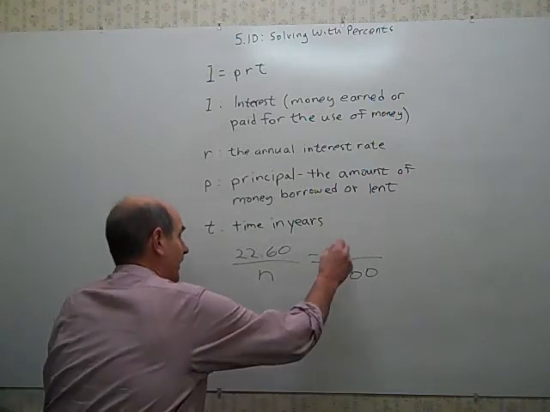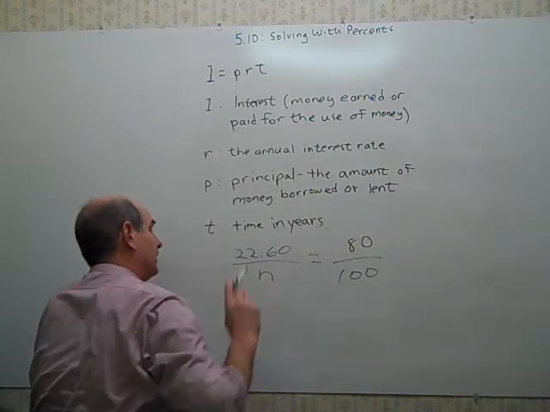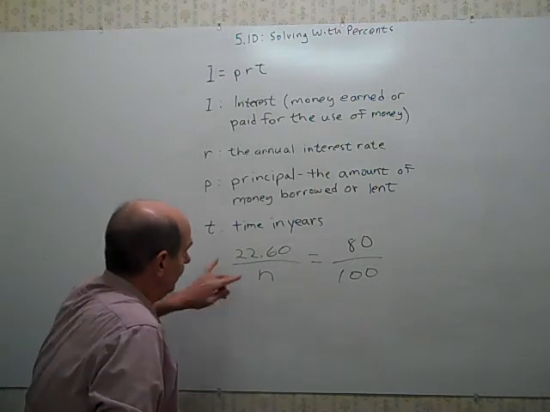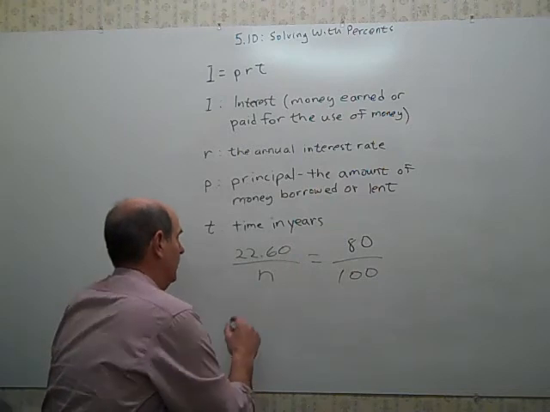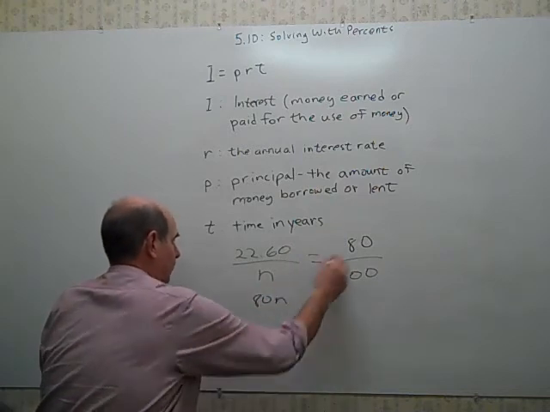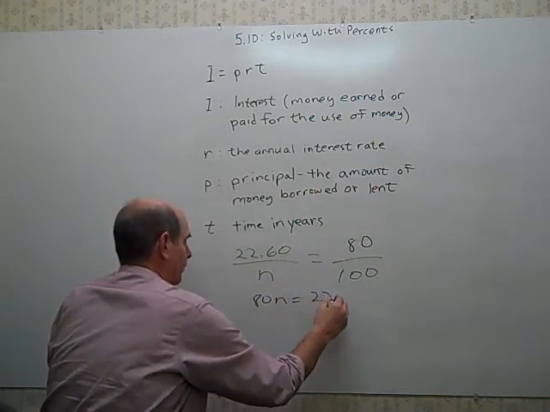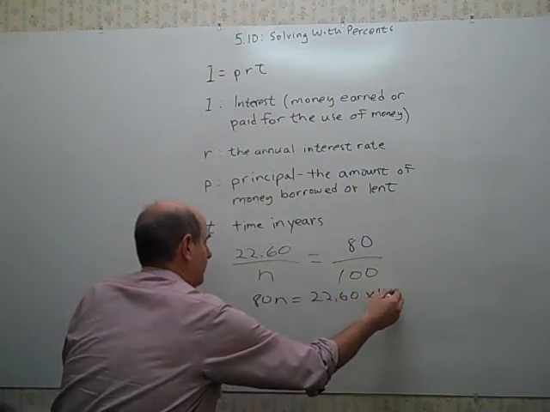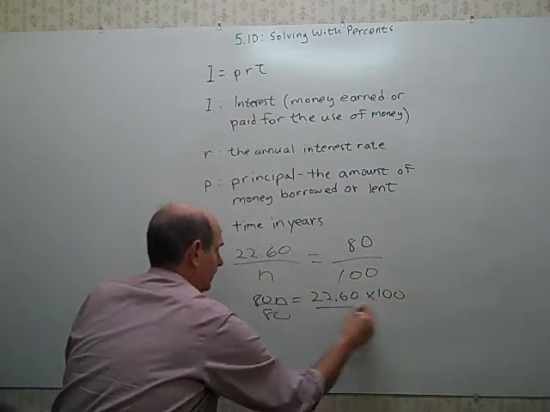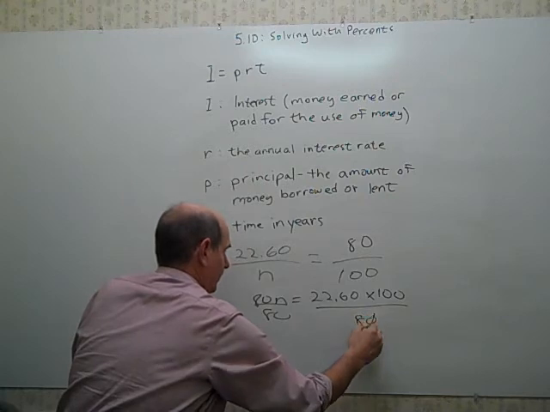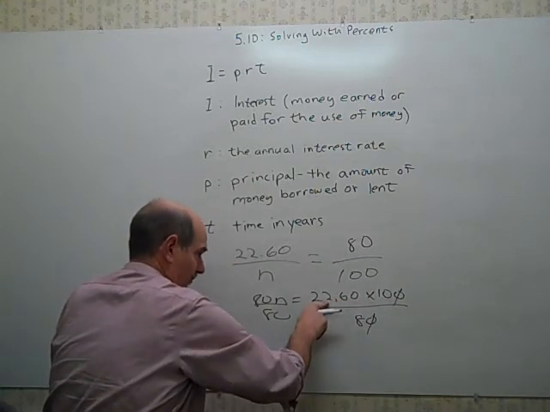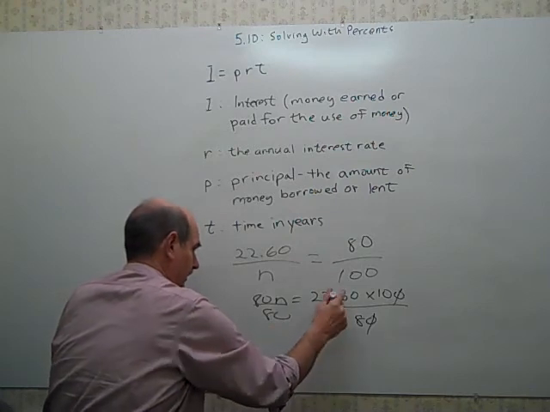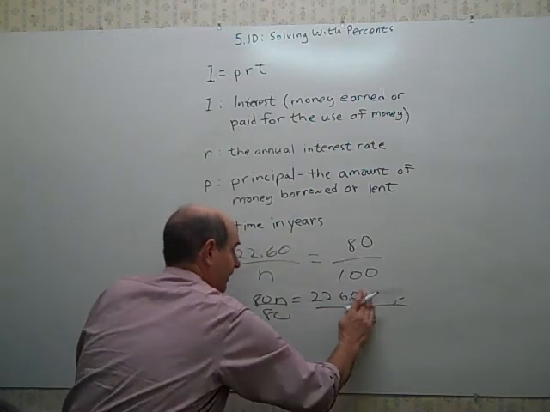You probably have it by now because I kind of messed around with that. It's 80%. So if you solve this, you'll know what this would represent, the original price. So 80N, cross multiplying, would equal 2260 times 100, divided by 80. Take a 0 off here right away, multiply that by 10, multiply this by 10 before we do any more reducing. We just kind of shift the decimal here. We can get rid of that.